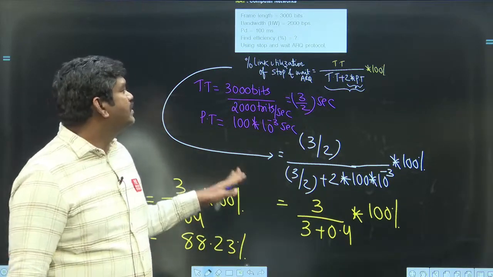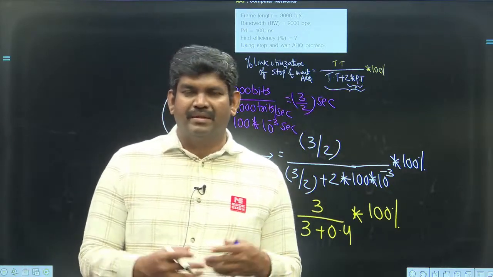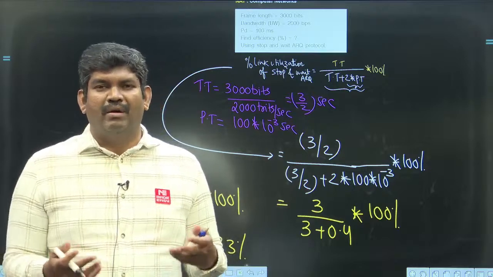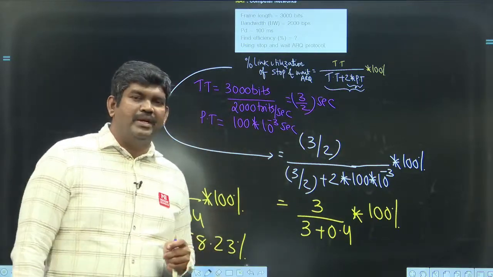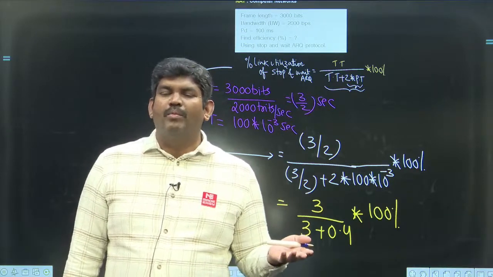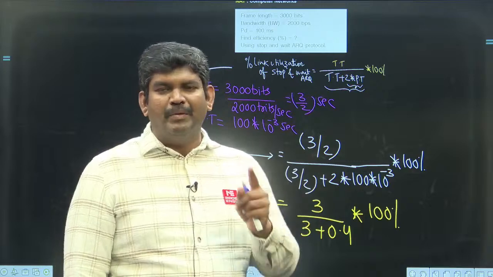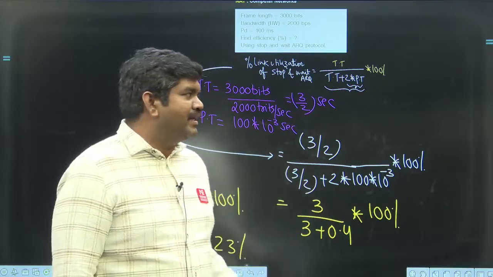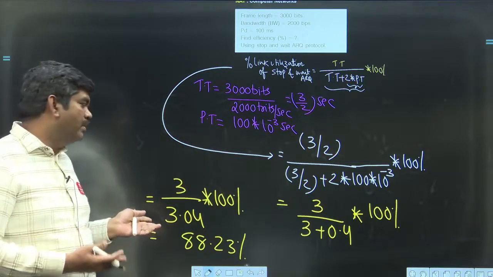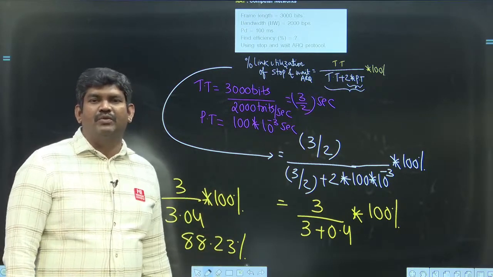But after solving this problem, the basic idea is what you have learned in all the previous discussions, whether online or offline. Basically, for stop and wait ARQ, we normally say utilization will be less. That is the reason you go for go back N ARQ, because in stop and wait ARQ, in the entire trip time you only send one frame. But this is an astonishing problem where you got 88.23 percentage, a very large value.